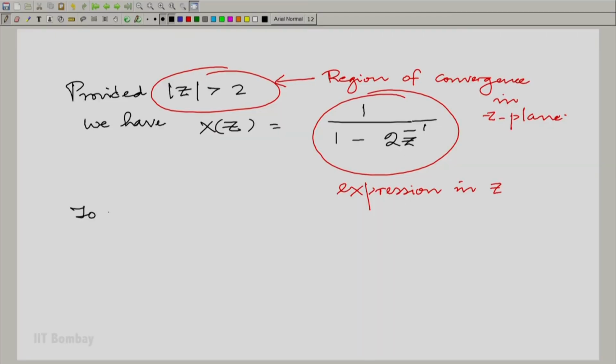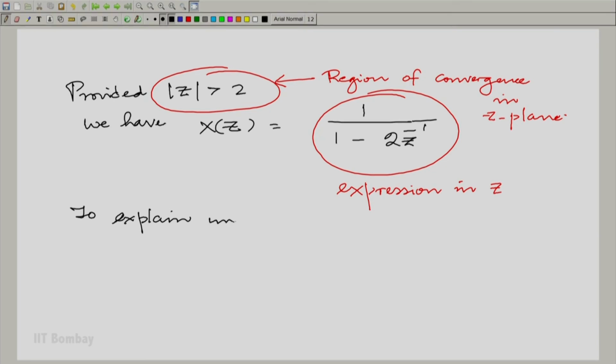Now, let me illustrate to you why it is important to have a region of convergence along with the expression. Can we separate the region of convergence, or can we ignore the region of convergence and yet remain specific to the sequence? We will soon see the answer is no. In fact, let us take a sequence that goes the other way. So, here you had 2 raised to the power of n, and it goes from 0 towards plus infinity. Let it go the other way.